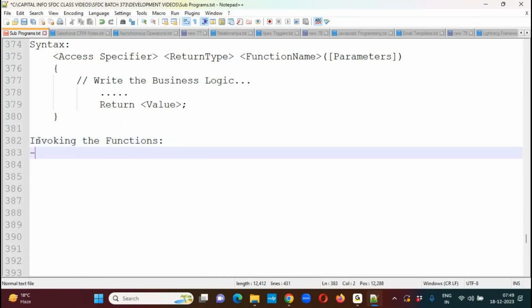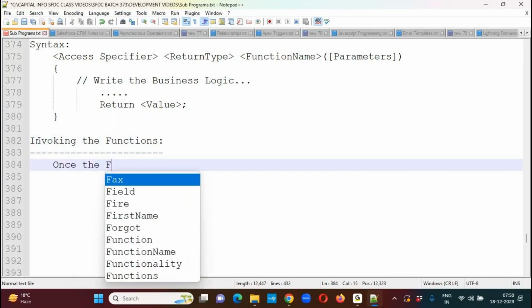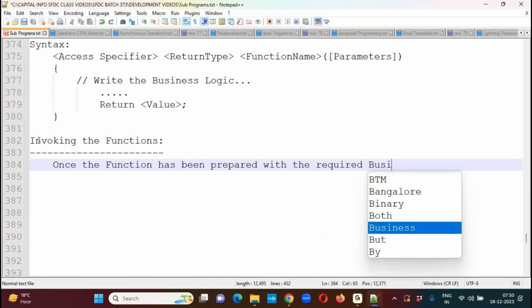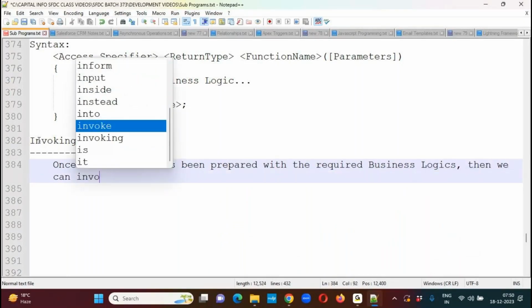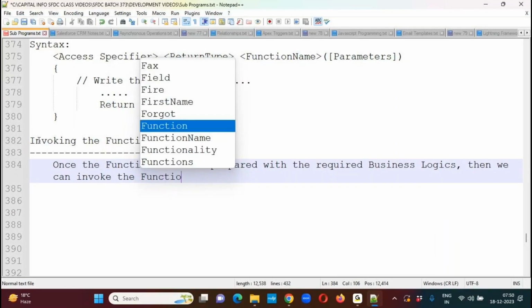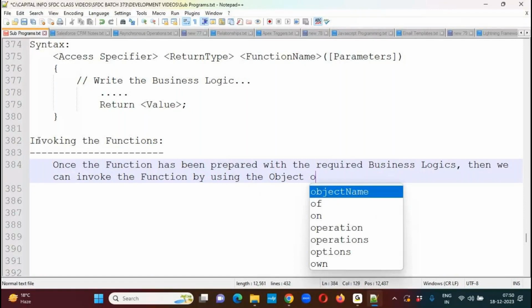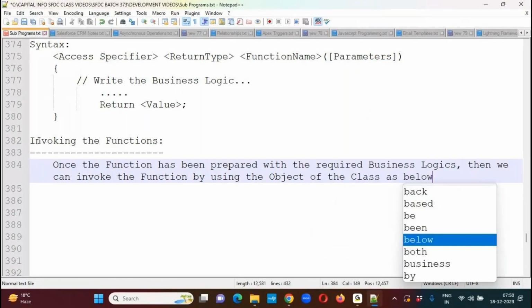Invoking the functions. Once the function has been prepared with the required business logic, then we can invoke the function by using the object of the class as below.